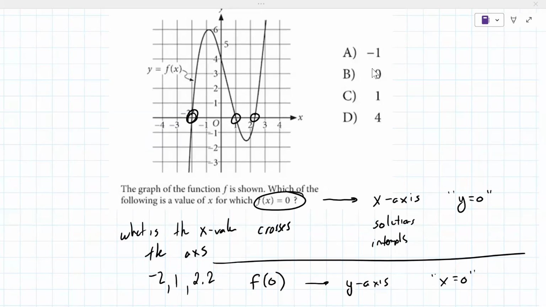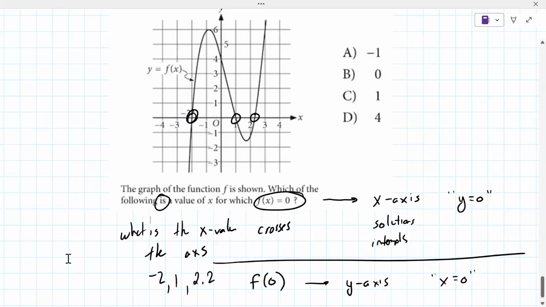One. Yes. Okay. Now you might be wondering, well, why aren't they all there? Well, it just says which of the following is a value. It's not saying what are all the values. You got to look at the rest of the language, but you're not asked typically in these problems. It's not like your classroom where you need all of them. I don't know why. That's just the way these tests are designed. You're not looking for all of them.